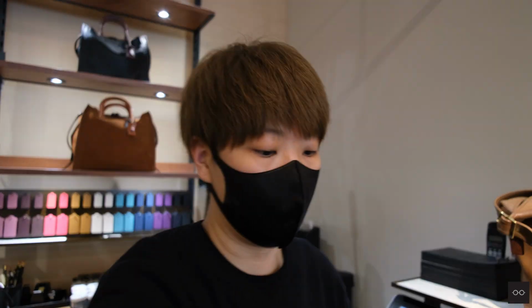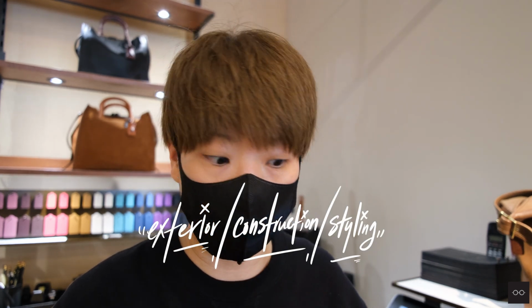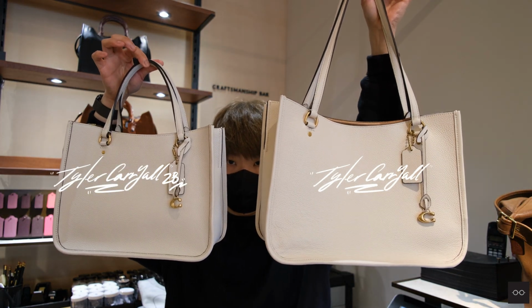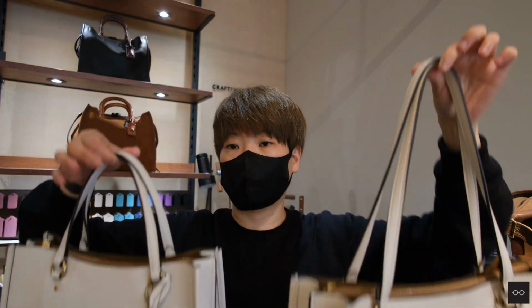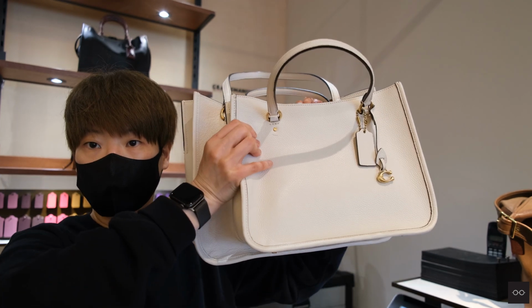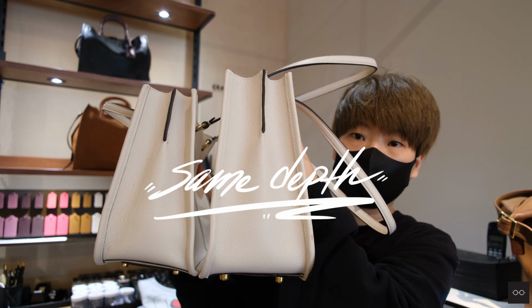So we got two colors in, the black and also the white. I'm just gonna go through the same thing, go through exterior construction and how it styles, and also do a quick comparison between this size and the regular size. So maybe we'll start with the comparison a little bit. So this is a side-by-side comparison. As you can see, it's very much exactly the same. It's really just a little bit shorter, a little bit narrower, but I think width-wise it's pretty much the same.